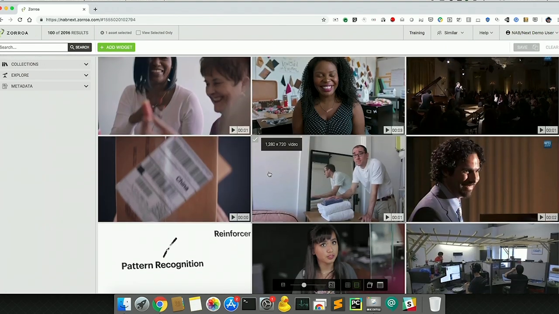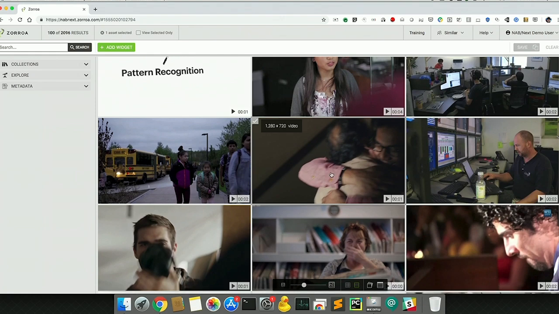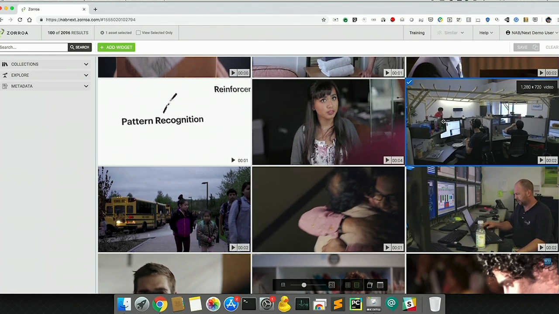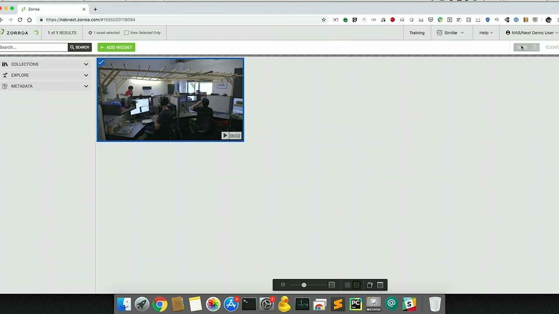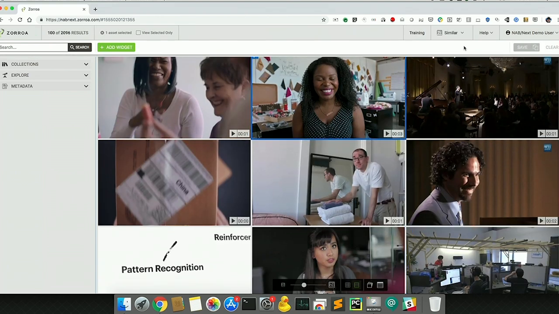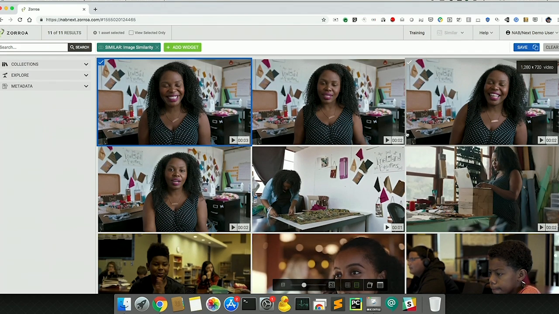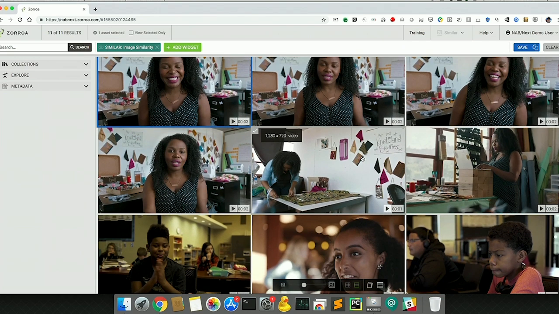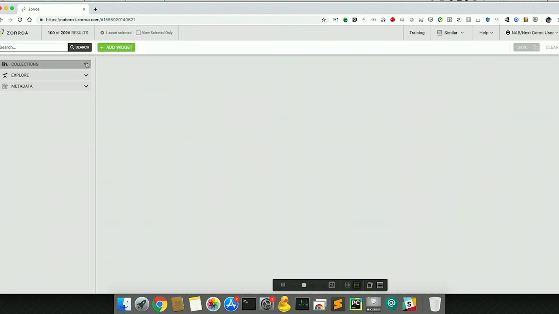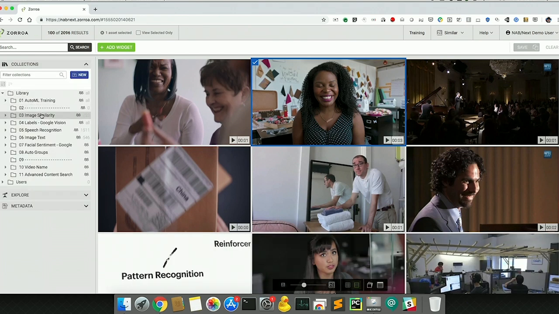One slick feature you get as part of the Zeroa front end is a clustering, image similarity or shot similarity search. So maybe I have a shot like this, and I like either the color or that scene. I want to find other shots that are similar. Oh, that's not a good one, sorry. We'll take this one. With that image similarity search, I find all of the other clips that are similar from a clustering standpoint. There's some unstructured machine learning going on here. We can see we've also created some smart searches using these tags.